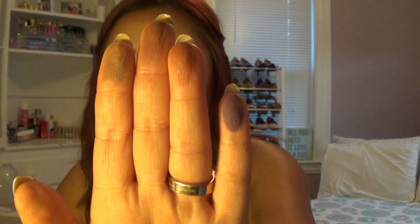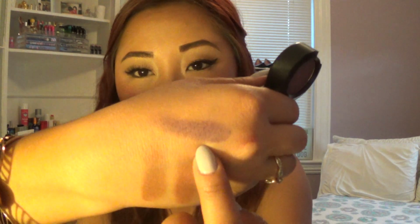And then the last shadow that I picked up is a purple, because you guys know that purple is my favorite color to wear on my eyes. I have a palette right now that has 2 purples in it from MAC. So I figured I would pick up Fig 1, that's what it's called. And that one is a matte as well. Okay, what's going on here? It's getting a little embarrassed. That one is like a plum. Here, let's do a better swatch. And that is Fig 1 right here.